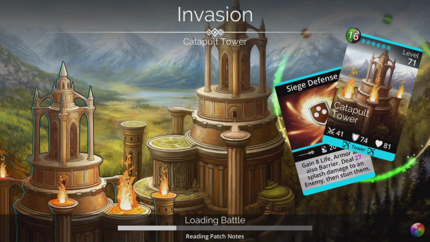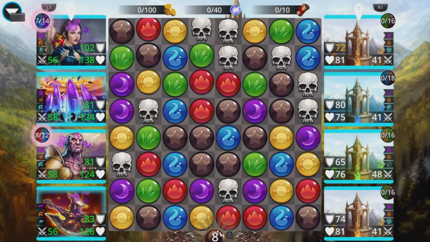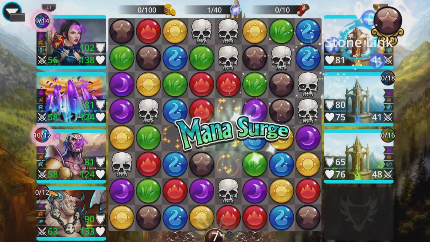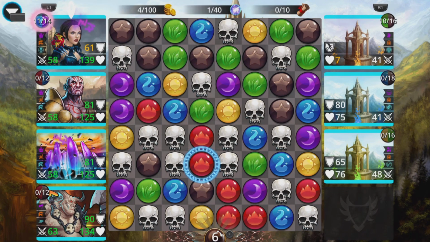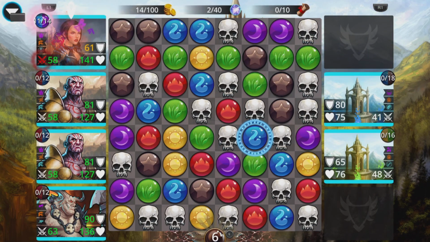So I'm just going to dive straight in. I don't want to make this a long video. So we're looking for 4 matches straight away. We can use our Siege Breaker. We'll bash out one of their towers straight away. Now we can cast Baldr. We'll get matches elsewhere. If there's a 4 match, it's always worth grabbing, but if not, just cast Baldr again.